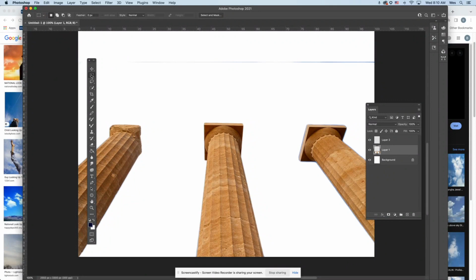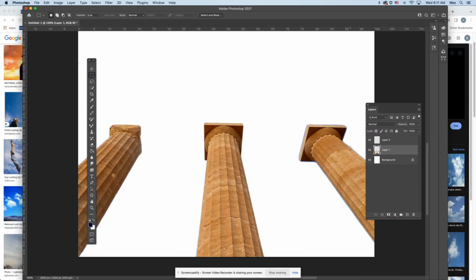The only thing you have to do is grab the eraser brush, which is right here, and clean up any of these edges that you might see. That's it. Once that's done, you're all set. You could also just delete them with the selection and go from there. So that's how you delete a background.